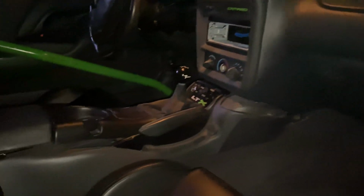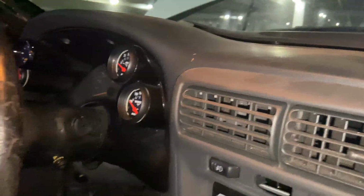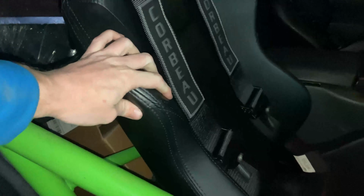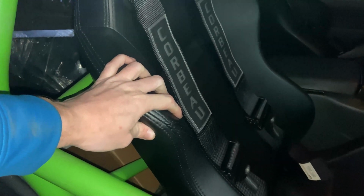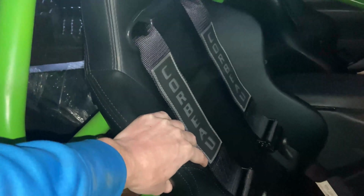Then here's just a quick little look of the inside. A custom panel for my switches. And then there's the cluster. Then my other custom gauges, if y'all can see it. Then I got my seats. So these are cheap eBay seats. I'm gonna be getting rid of them here before long. And I'll go with Caribou, however you say it, LG1 seats. So I'll be doing that in a few weeks.